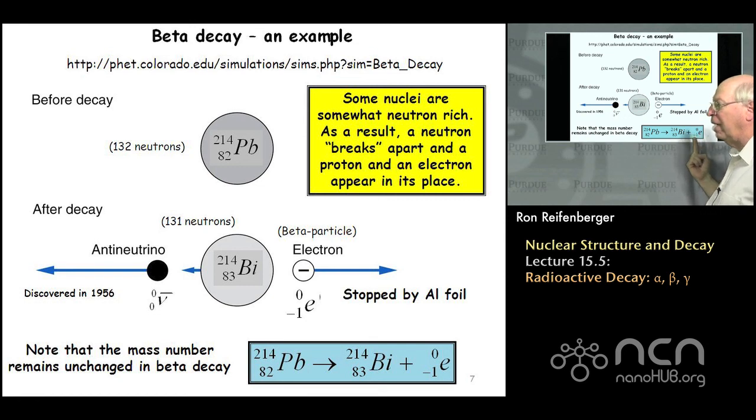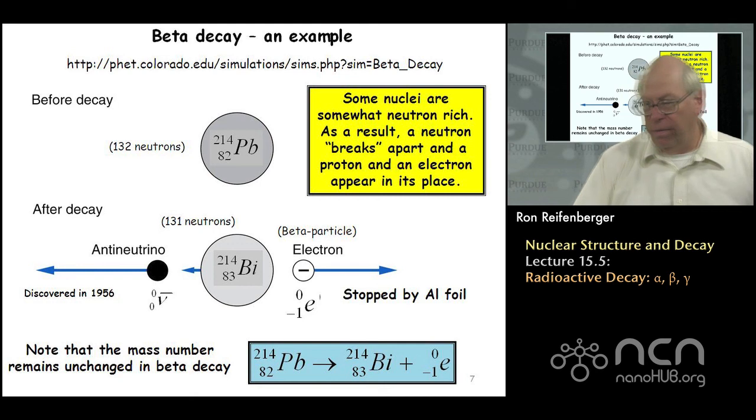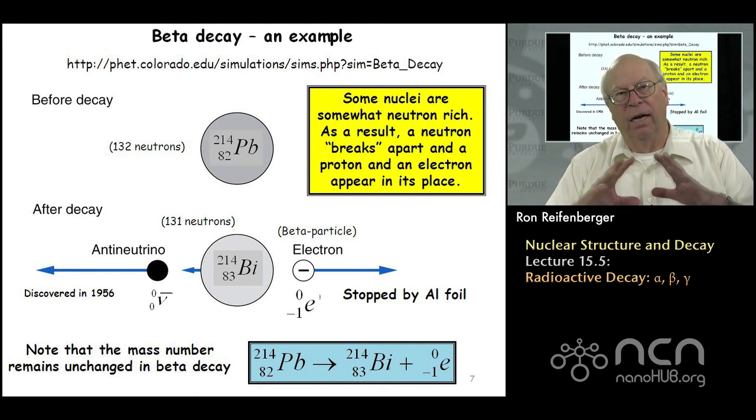And you can see when you do that, then this summation idea that we discussed earlier still works, right? The mass number of the parent and the daughter nuclei remains constant, doesn't change. The atomic number actually increases by 1. So the 82 protons goes to 83 because a neutron is converted into a proton in this nuclear reaction. Okay, so that's an example of a beta decay process.